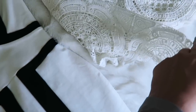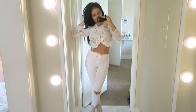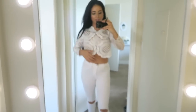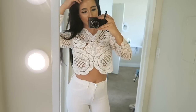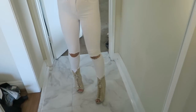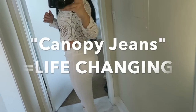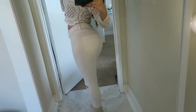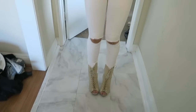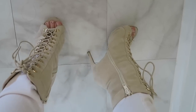I threw on that lacy crop top so you guys could see — isn't it just so cute? Very trendy, kind of looks like a doily, but I'm a big fan. And it wouldn't be a video if I didn't show you these — my favorite jeans known to mankind from Fashion Nova. They literally make your booty so poppin, and they're about $30. They're called the Canopy Jean — the greatest jean I've ever worn in my life.